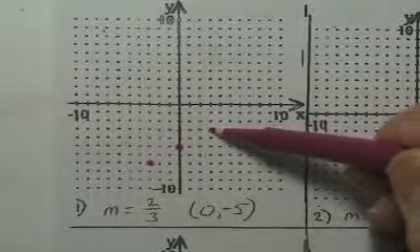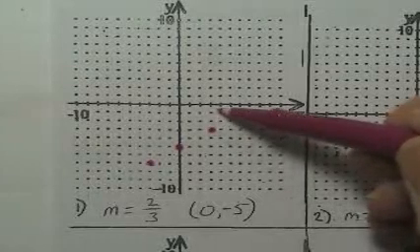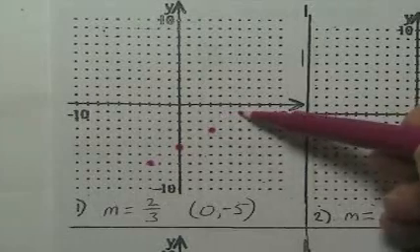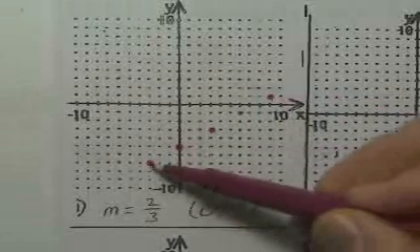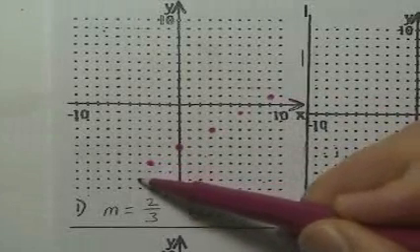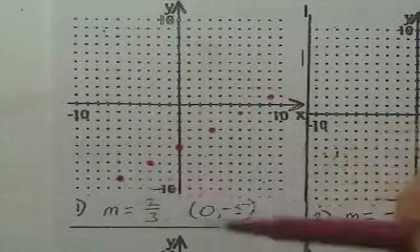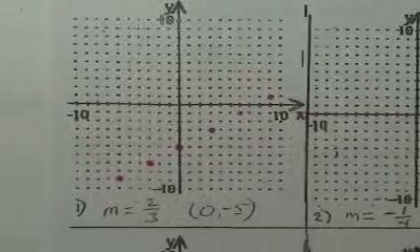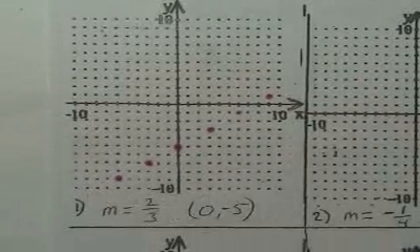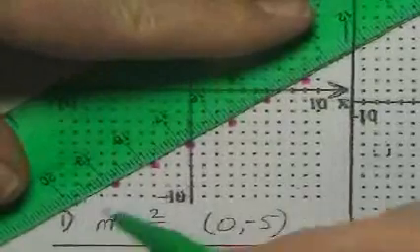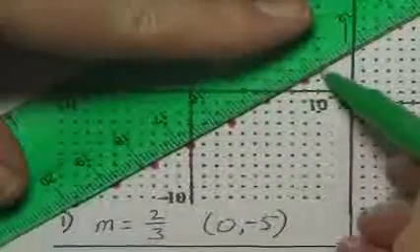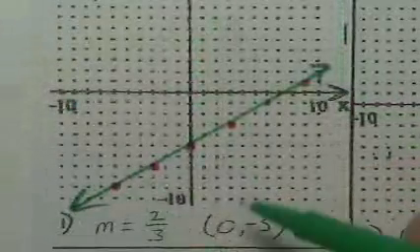See, like from this point right here, I can go up 2, 1, 2, and 1, 2, 3. Look at that. You can graph more points, even down 2, 1, 2, 1, 2, 3. You can graph as many points as you want. It just helps you make a straighter line. Okay, line through all the points. Go through the entire graph, edge to edge. And there's your line.